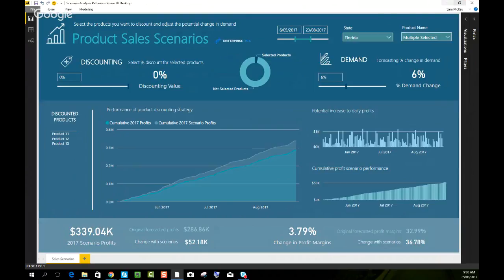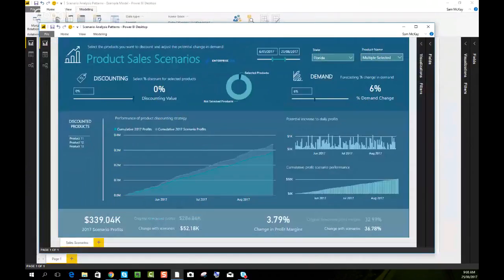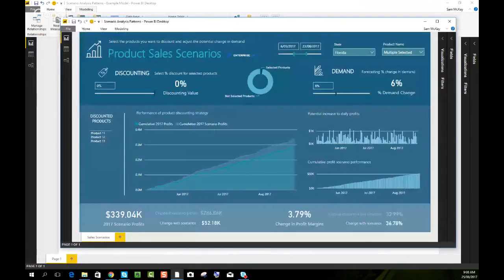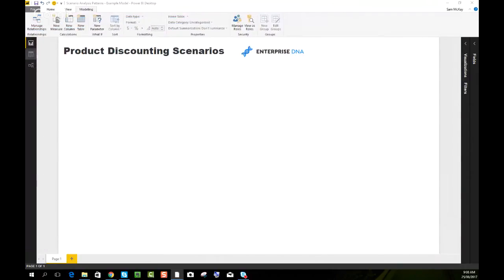Now let's start from scratch, and I'm going to walk you through how I did it. I've already set up some of it, so I'm not going to do every single calculation because this took me a long time to build. But I'm going to go through the key parts of it. Now, I know some of you are probably thinking, can we get hold of this model? Well, I'm unfortunately not going to give out this model because I'm only going to make it available to people who have actually purchased the definitive guide to Power BI from the Enterprise DNA online portal. But what I will do is hand out what we eventually create here so you can practice it. I'll send that out after the session.